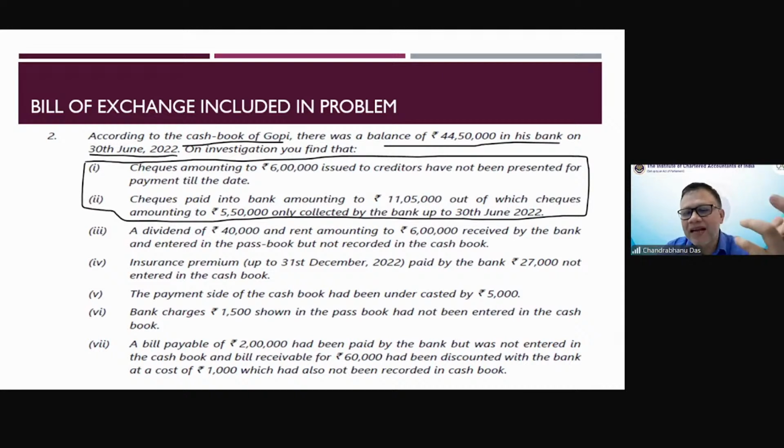When you discount with the bank, will the bank give you 60,000? Will the bank do the service free of charge? It will charge, sir. It will charge 1,000 rupees. Very good. Because the bank is also an organization, and when it is performing services, it needs some remuneration, fees, service charges. So it discounted it with a service charge. Now, how will we think that the cashier should know?